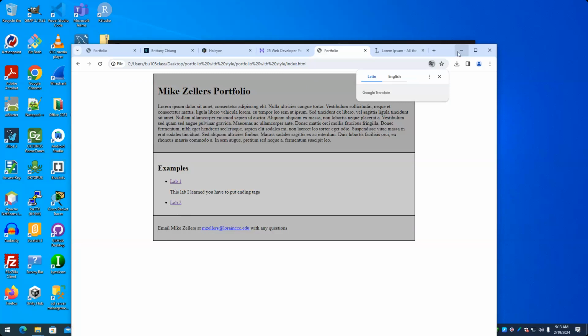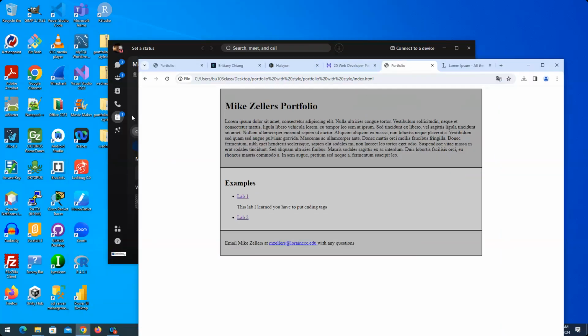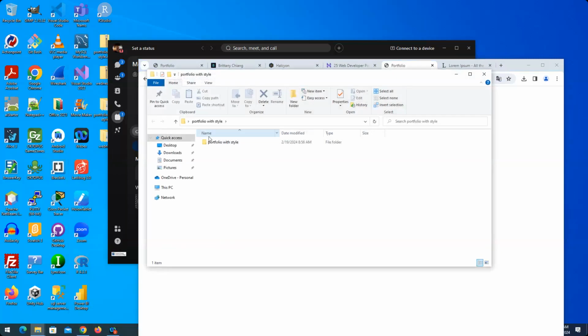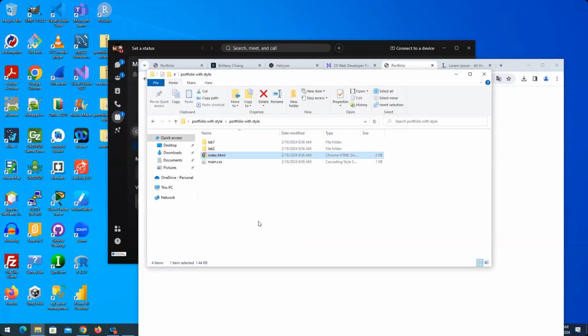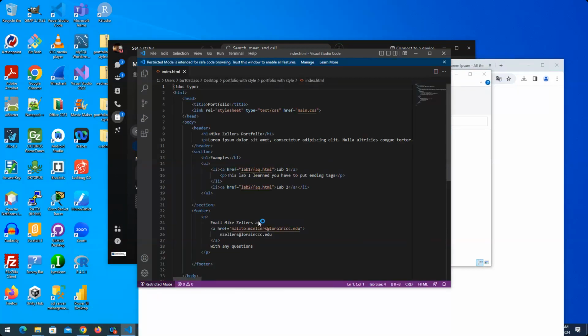Now, we're going to look over a couple things with this. We're going to look over the CSS, and we're going to look at how the links are created when things are in different folders. So the CSS. Let's actually look at the HTML along with the CSS.